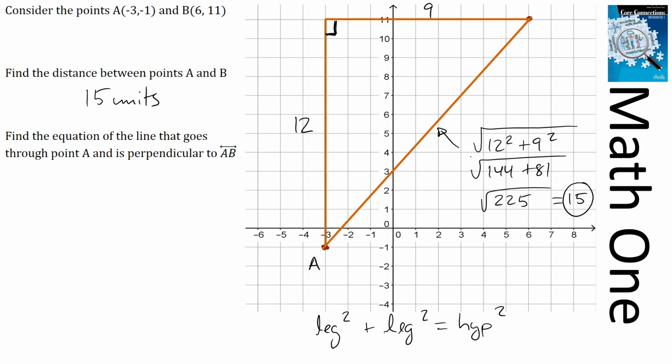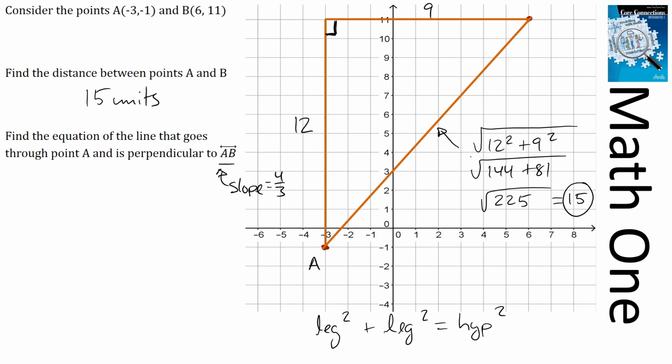Well, we know from the previous slide that the slope of line AB was 4/3, and anytime we have the slope of one line and we want the line that's perpendicular to it, we know if we rotate through a 90-degree angle on the Cartesian coordinate plane, two things happen. One of them is that the rise and the run will switch places. And not only will they switch places, but if the slope was positive, it becomes negative. If it's negative, it becomes positive. We kind of summarize this by saying that the slopes are opposite reciprocals.